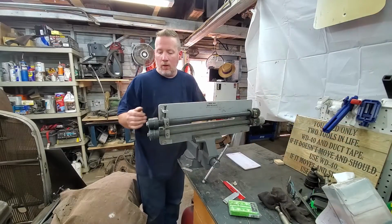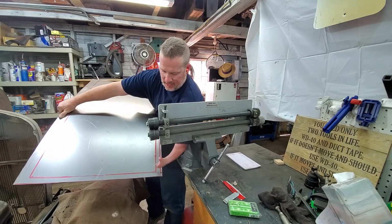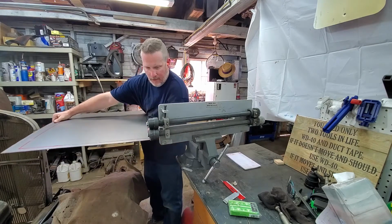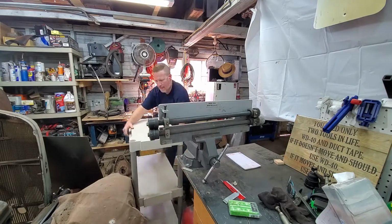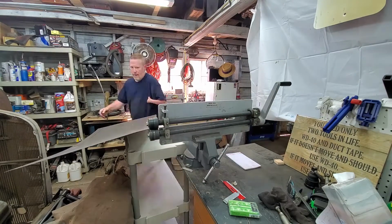This is my bead roller, and I've got a step die in this. I'm going to run that step in here, hopefully. It was at this moment that he knew.